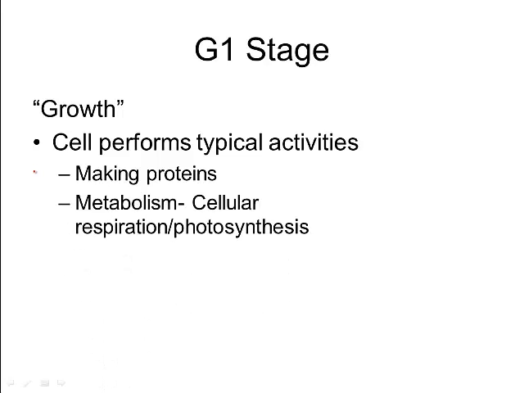So we could be making different proteins. This is when metabolism is going crazy, cellular respiration or photosynthesis, if you're talking about a plant cell. All of those regular activities that the cell is going to do are going to be happening during this G1 stage. And it is also at this point that the cell will grow up to its mature size. And that size of a cell is determined by how many other cells are around it and what the overall function is for the cell. But typically, once a cell comes in contact with another one and starts to run out of room, that's when it has reached its mature size, and usually that is when it will get the signal that it needs to divide.